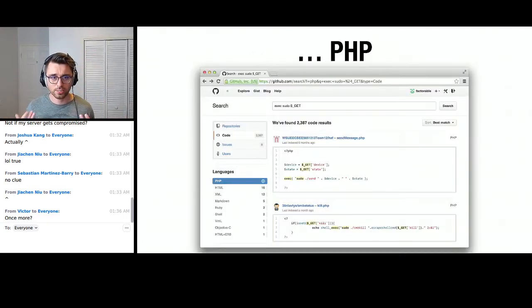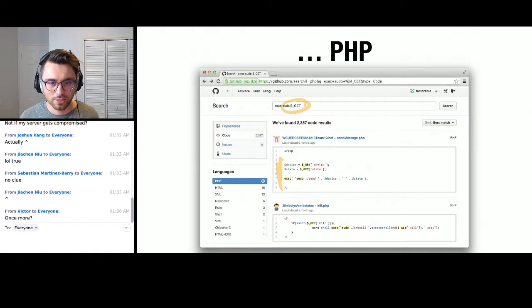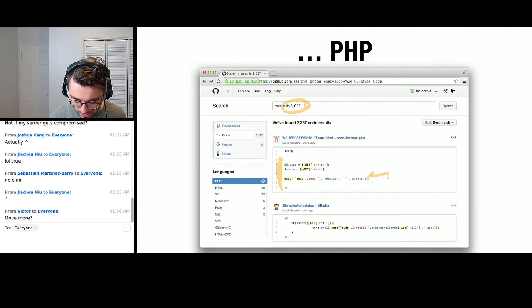If you're curious about other languages, just pull up GitHub and do some searches. For example, if you search GitHub for exec sudo $_GET, which is PHP's way of getting the GET request server side, you're going to find that the request is sometimes directly being passed to exec, in this case sudo exec.